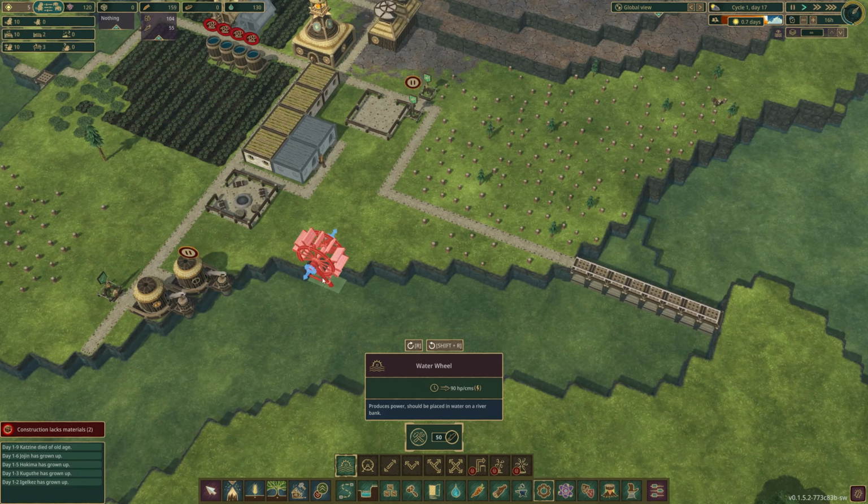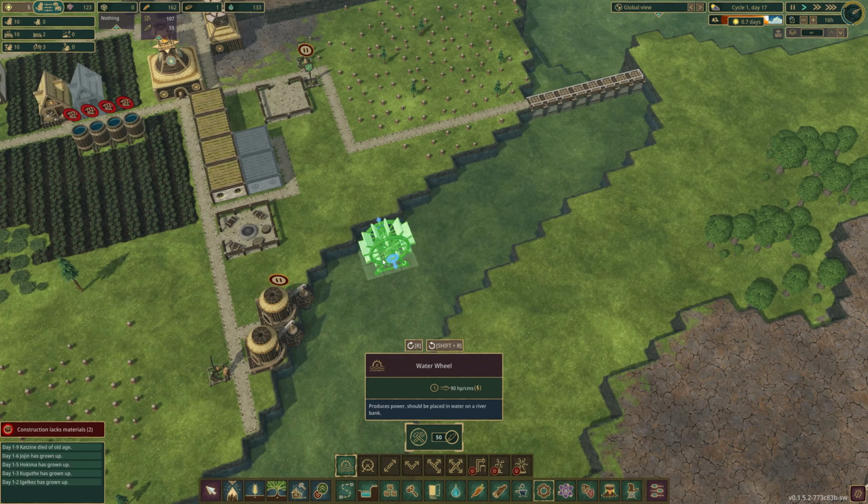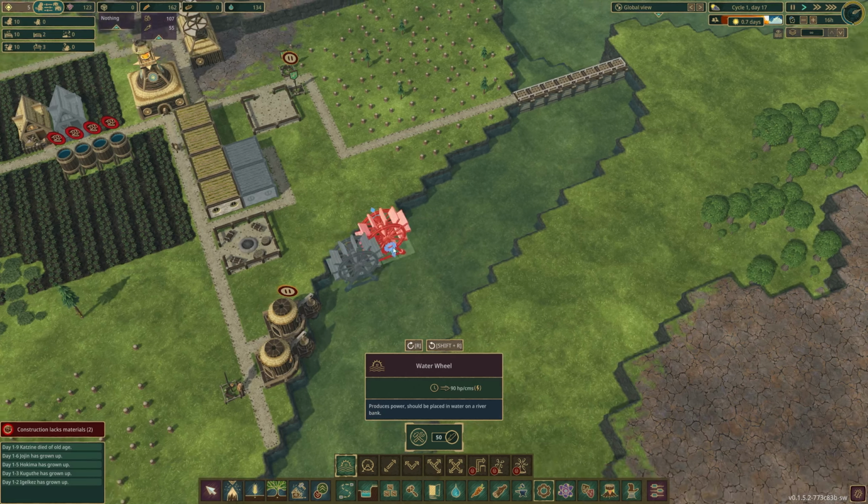Yeah, we should be good for our waters. It didn't have enough flow after I had built the dam, but I'd placed the water wheel first and then the dam, but it looks good. It doesn't seem to actually tell me that there's a different speed. So let's do this. Let's get this built.